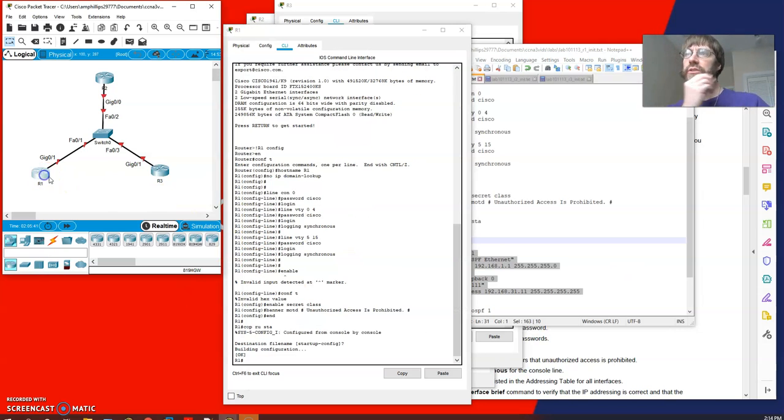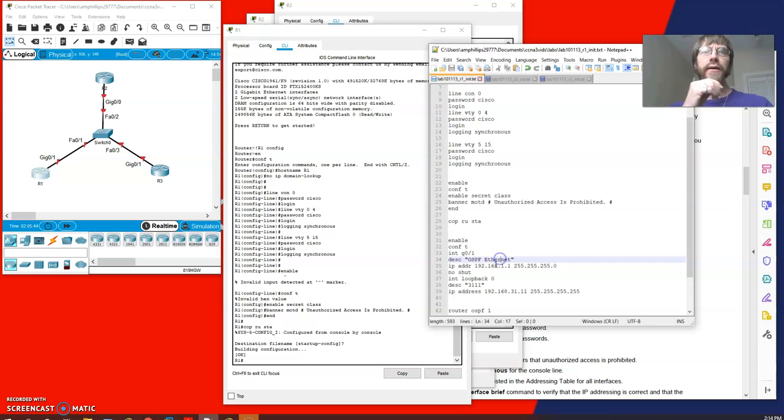So let's do this. And now notice, because of the way I've written my code, I have that no shutdown line explicitly stated, so that I don't just configure the interfaces and leave them dark. I configure them and bring them up immediately. I don't have that on the loopback, because on the loopback you don't need it.